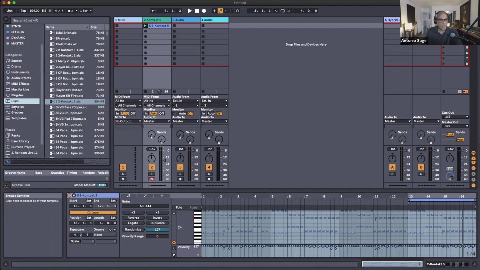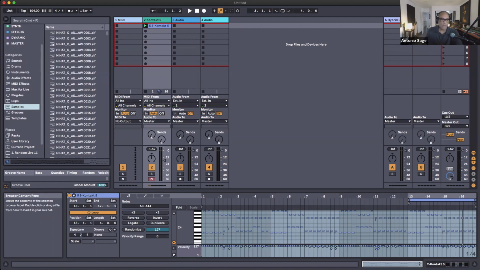So next we have the samples, and this will show whatever samples exist within the Ableton library. And this is an important thing for me to say, and that is that everything that we're seeing right here exists within the Ableton library.